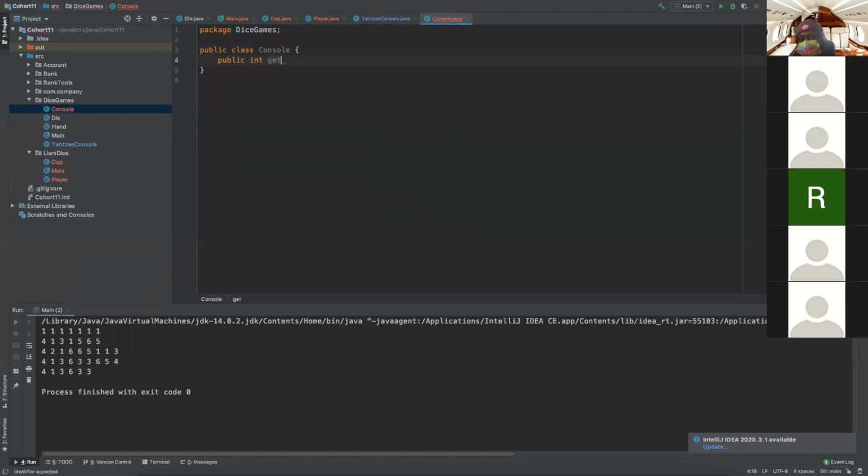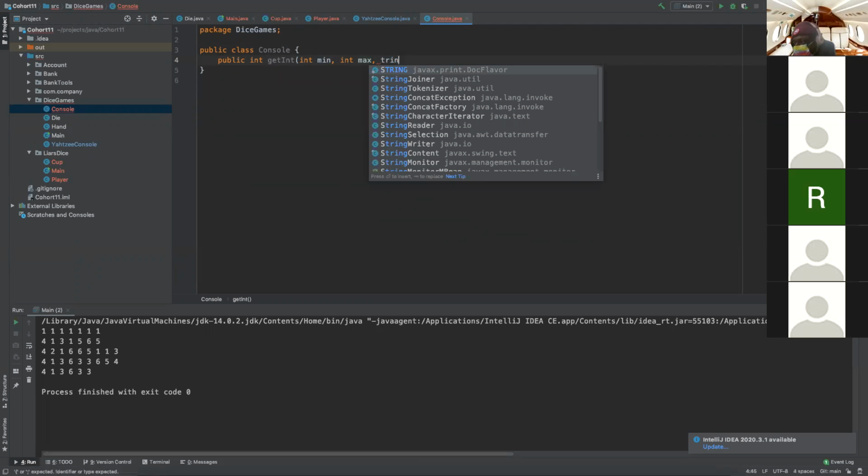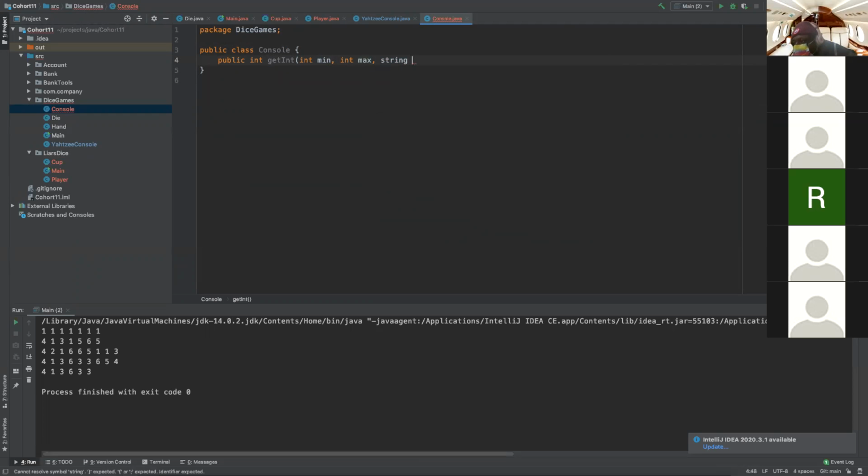Int, get int, min, int, max. This is the method you're going to be asked to create.